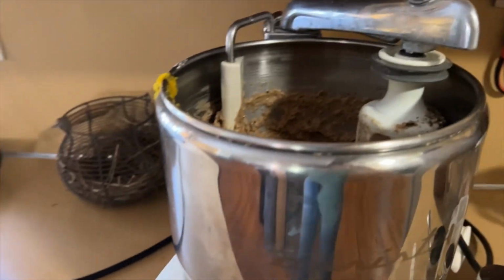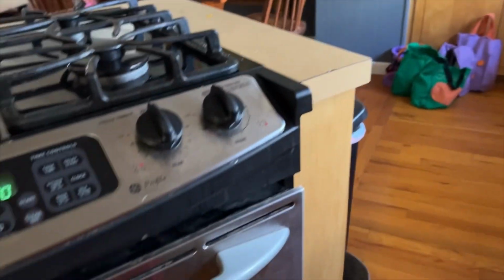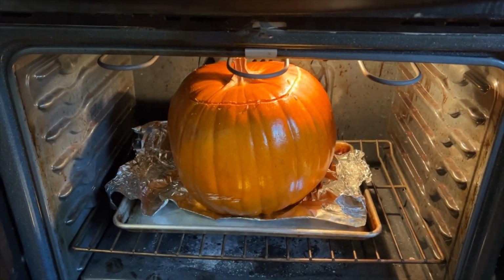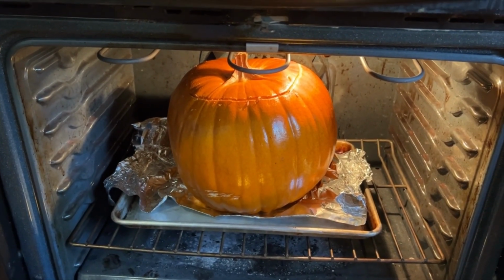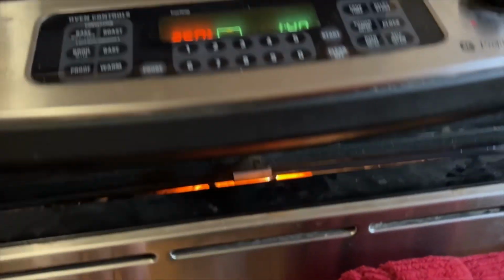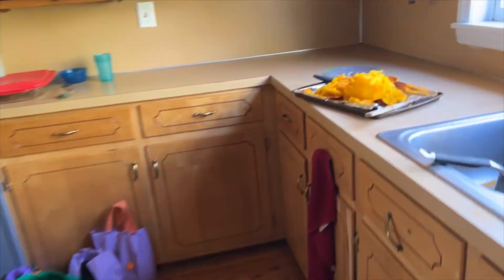And I also have a dinner in a pumpkin in the oven because it's Halloween. So when we eat, the inside is full of ground beef and rice mixture. Really good. But when we're done eating that, then I'll scoop all the insides out of that and also put it in Ziploc bags to freeze.